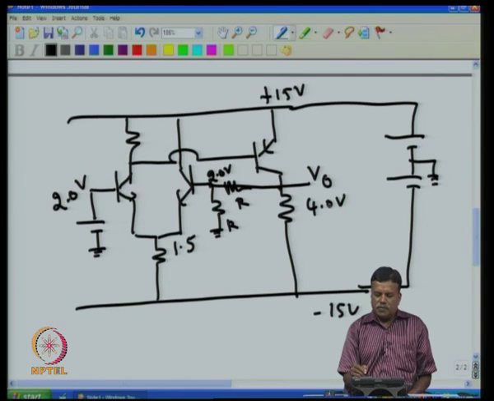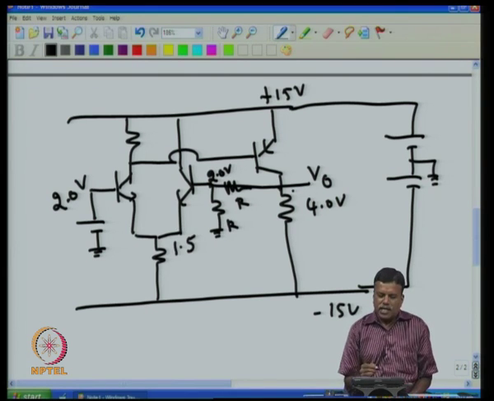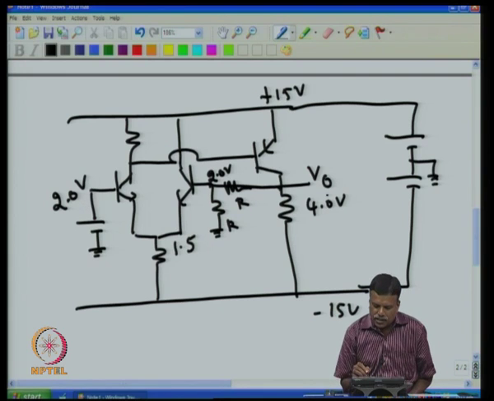And that 4 volt will remain constant, because this 2 volt will remain constant even if the temperature changes or the supply voltage changes, because I had given 2 and this has to come to 2, because if it is not coming to 2 or if it is less than 2, then this will conduct heavily and automatically the conduction will increase and it will go up. So, it adjusts to 2 and this automatically goes to 4. So, now we got a gain of 2, I gave 2 volt and then I got 4 volt here.